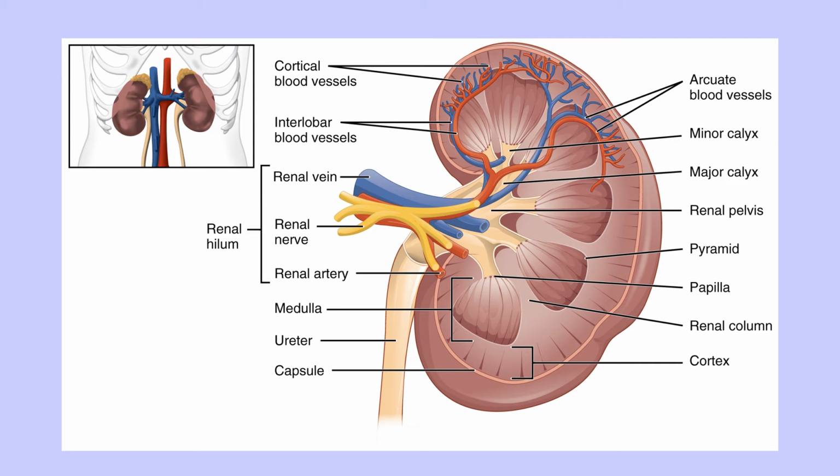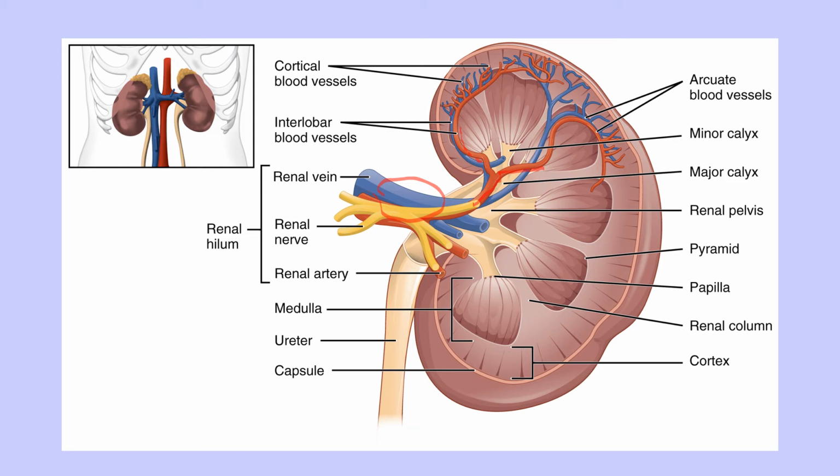So looking at the drawing of the kidney here, once again, the purpose of the kidney is to filter blood, so you're going to have a good blood supply coming in, the renal artery bringing the blood in, the renal vein removing it from the kidney. The blood's going to come in. You notice that the blood vessels start breaking down and branching further and further.